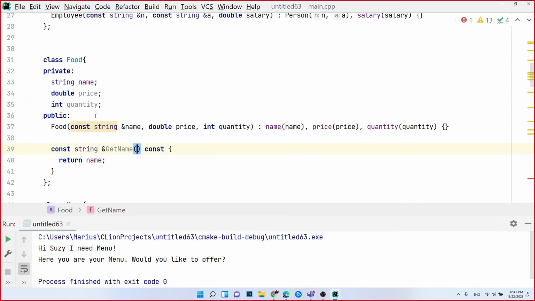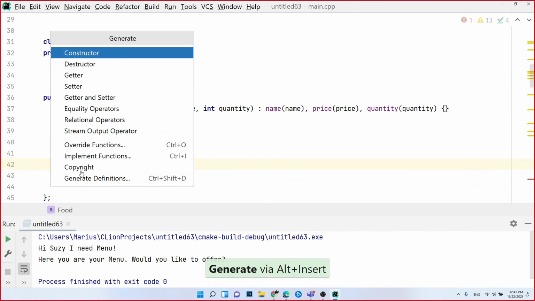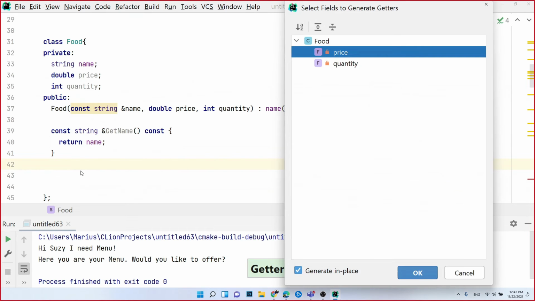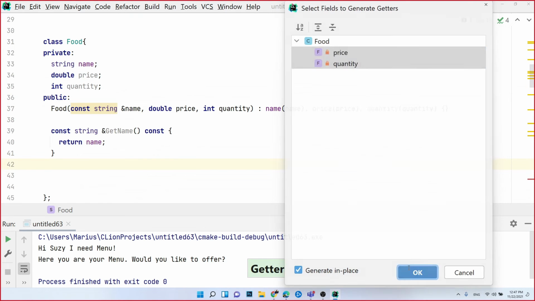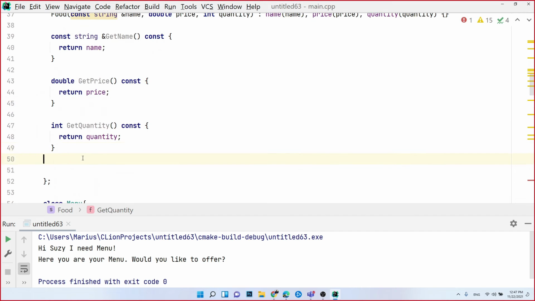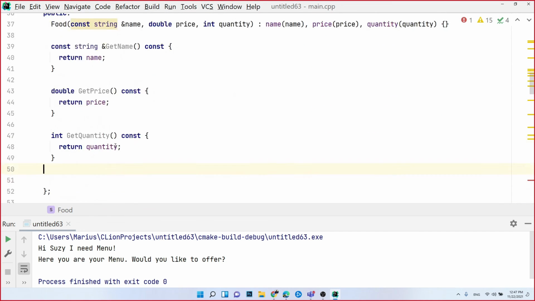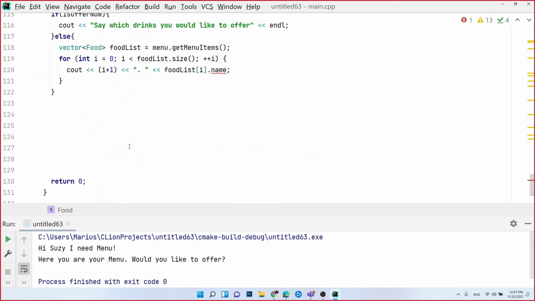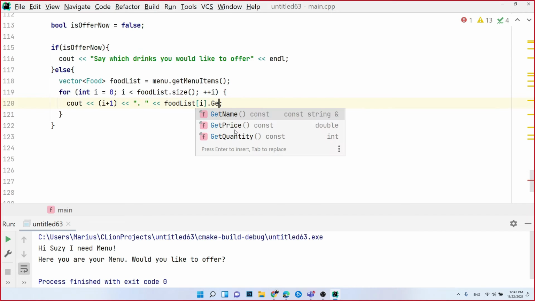String get name, that means you're returning that food name, but not price and so on. Basically, we should also add a getter for price and quantity, for example. And now we have our functionality for get price and quantity.